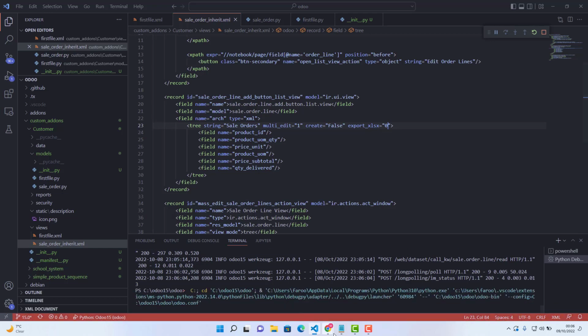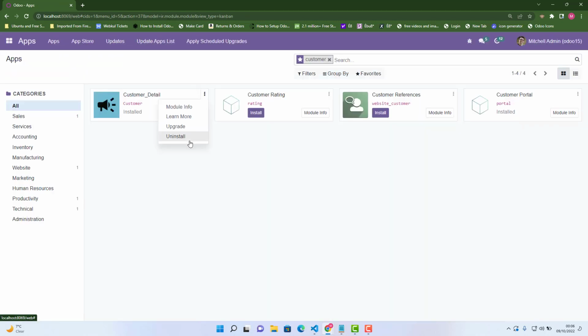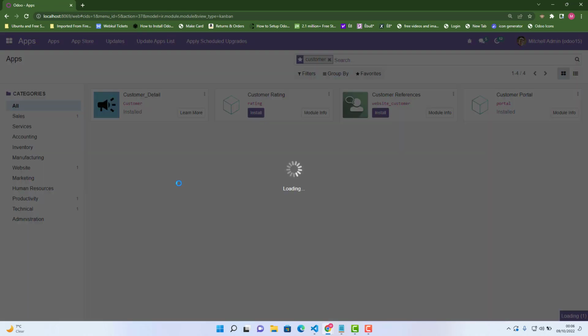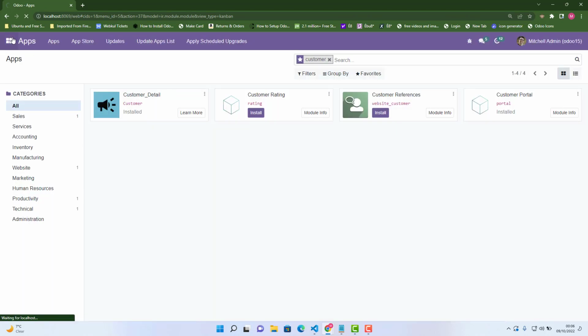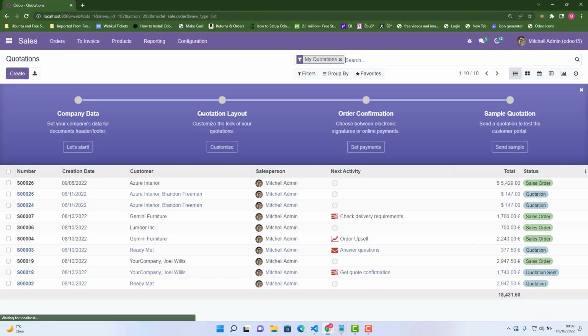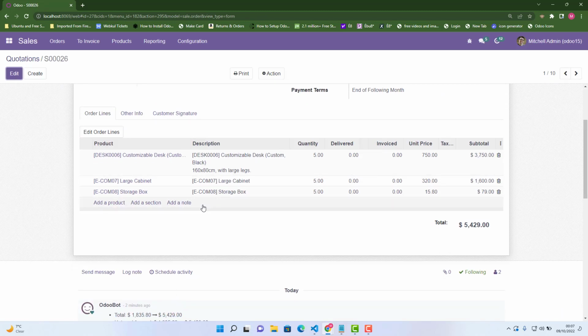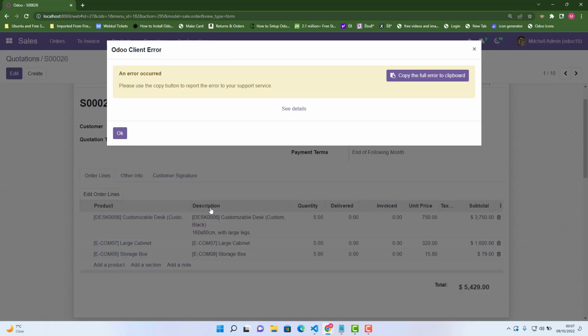Let's restart the service and upgrade our module as well, because we have made some changes in our XML file. Whenever we change our XML file, we need to upgrade our module, which we are doing now. Once we upgrade our module, we go back to our sales module, open the same sale order which we are using for our example, and click our button there.